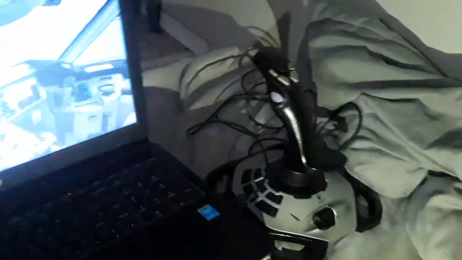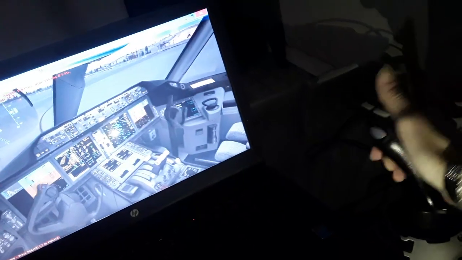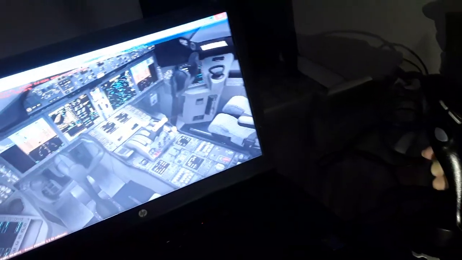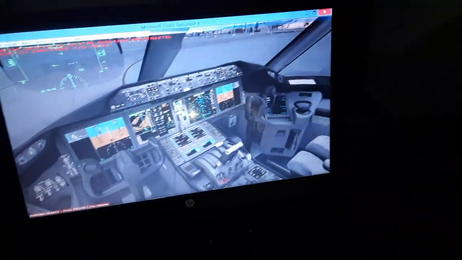You will see the setup that I have, the computer that I use, also the keyboard and the mouse pad. For the flight controls, I have this side stick over here, the Logitech Extreme 3D. I use the side stick to control the aircraft flight controls, so we can climb or descend, and make turns to the right and to the left. I also use the rudder pedals to make left and right turns, as you can see.